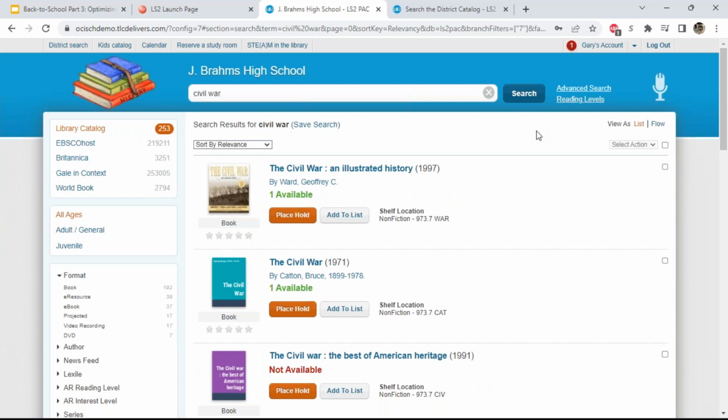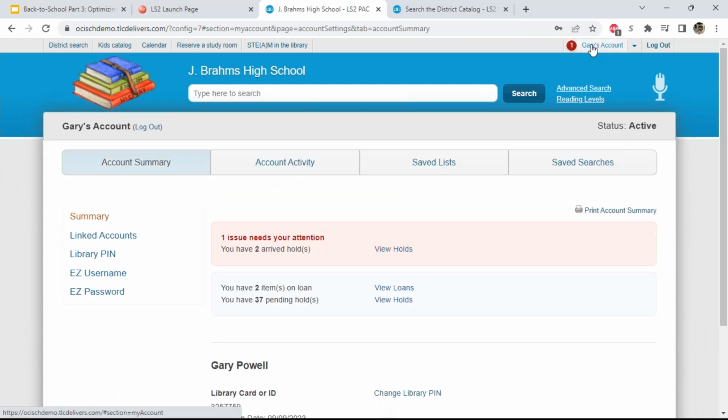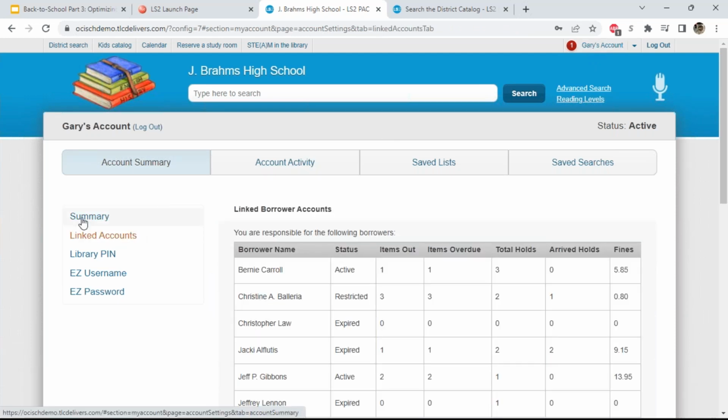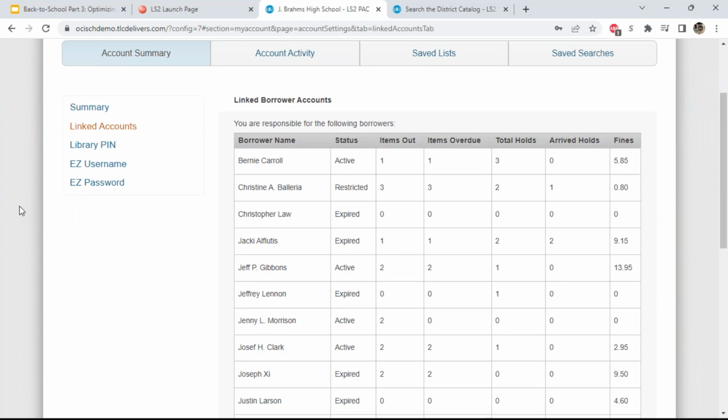So I mentioned we logged in as Gary, who is a teacher. I'm going to switch over to Gary's account real quick for us here. And in Gary's account, we have a linked accounts feature now. So this was introduced with the last update to Library.Solution for Schools. This is a way for teachers or homeroom teachers to get a snapshot of student activity. This is not going to show any private information like the title of the books or what they've checked out, anything like that. This is going to simply give the teacher a snapshot so they can let their students know that they have items that are overdue, they have holds that are ready to be picked up, or they owe fines. And we also have reports for this as well.